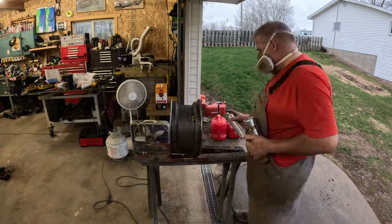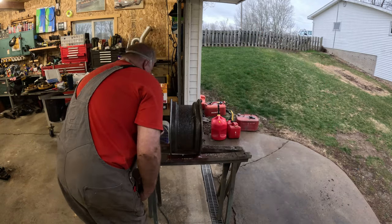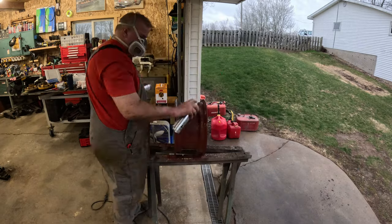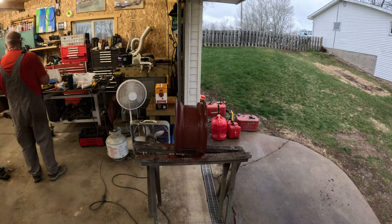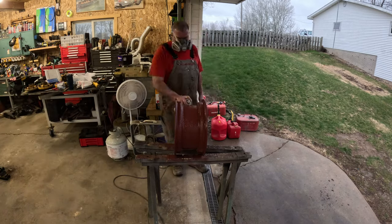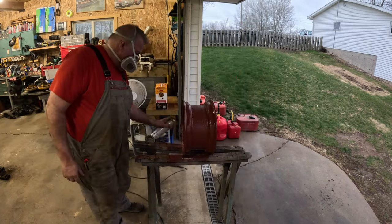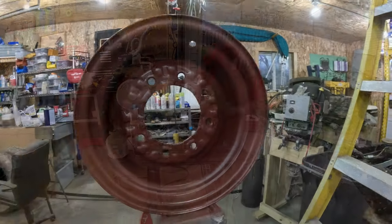What else can I say about that? Oh, there's a primer. Got the old Rust-Oleum professional grade primer. So it's for rusty stuff and whatnot. And so we just went after it. Got a good coat of paint on that. I ended up putting almost 2 cans of paint on between the two rims. Got the inside and the outside. So far it looks pretty good.